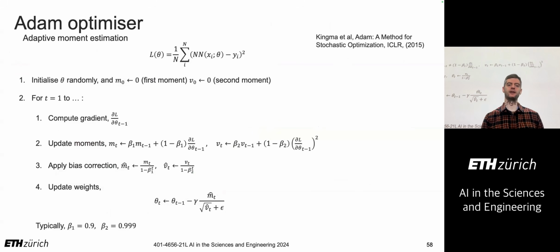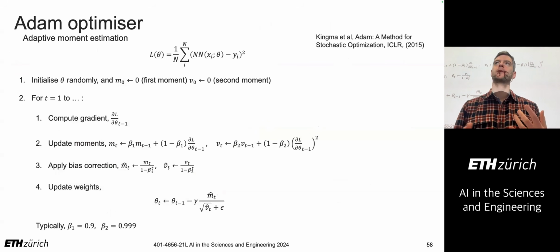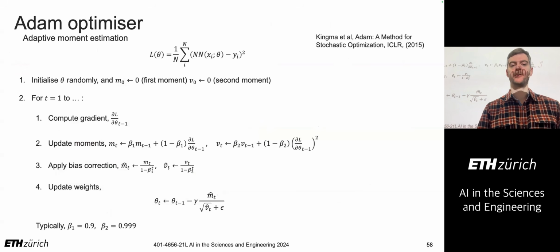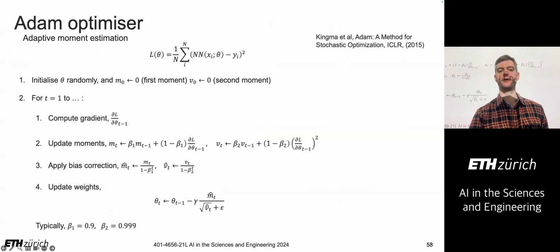So the optimizer that is basically I would say the default choice for most people these days for training deep neural networks is the Adam optimizer. And so Adam is just a variant of gradient descent, and it can also be used as stochastic gradient descent using mini batches as well. And so how is Adam different from standard gradient descent? It's very simple. This is how the algorithm works.